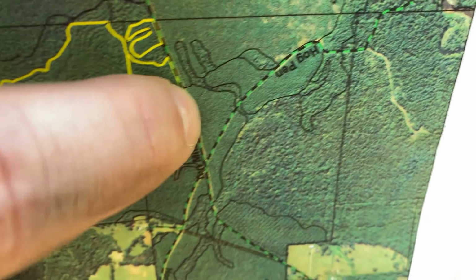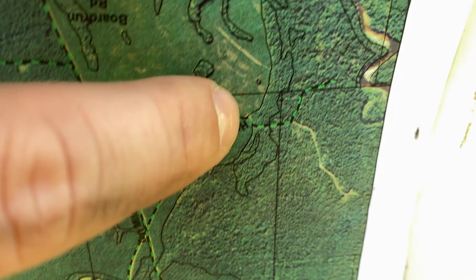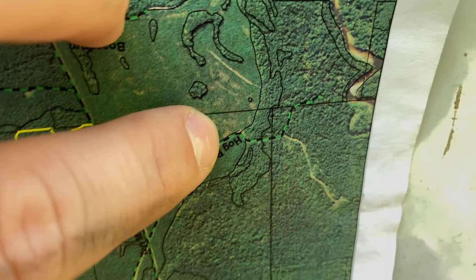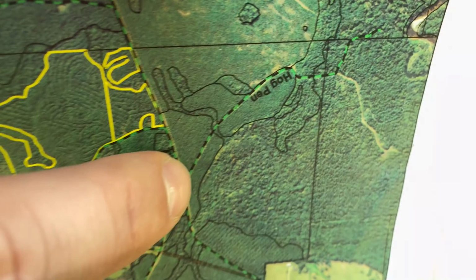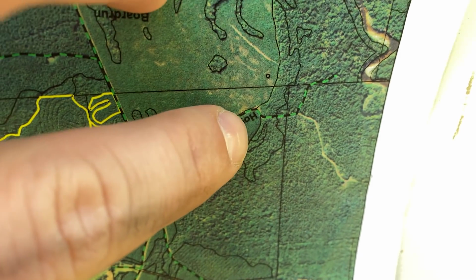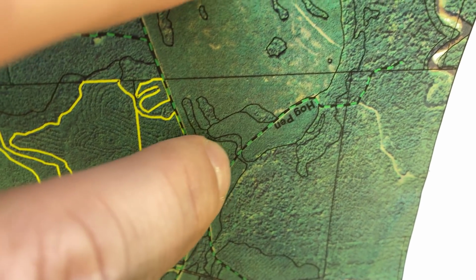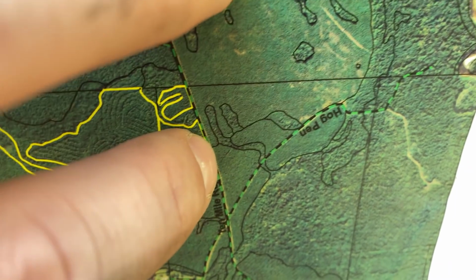And if you come over here with me, see this little green and black dotted line? That's my road going in there. This over here is a big old creek right there. We're cutting right on this, we're getting real close to a big creek. But all this little young plantation looking right here inside these black lines, that's my first thinning that I have across the road. But I've done got every bit of this right here that I just ran my finger over, all but this little corner.